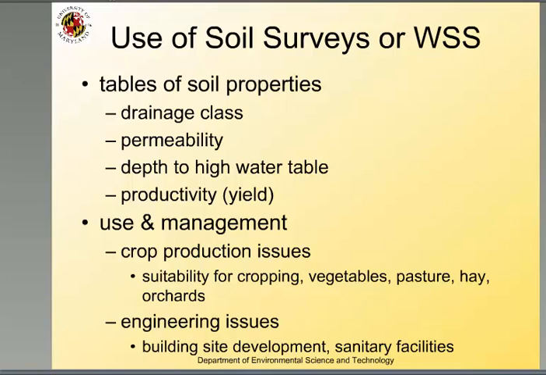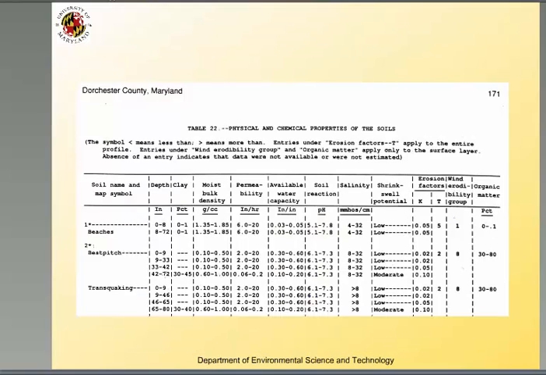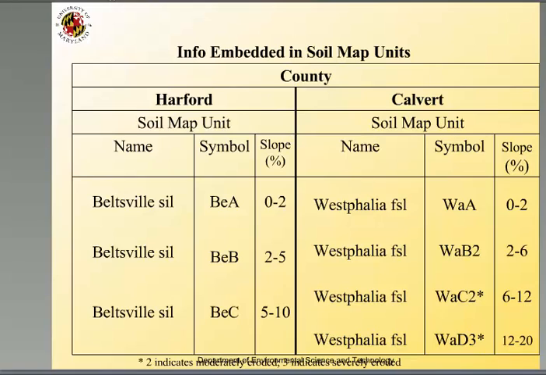This information is all findable whether your county still has a soil survey book that's current or whether you've gone to Web Soil Survey. Regardless of which place you go, you'll find tables and tables of information of properties about every soil by name. Okay, soils have names. In this case, this is some physical and chemical properties of the soil: bulk density, permeability, how much clay, available water. Does that sound familiar? Stuff we just talked about, okay? Erosion, organic matter, okay? Many, many, many tables that organize the information based on the area of interest.